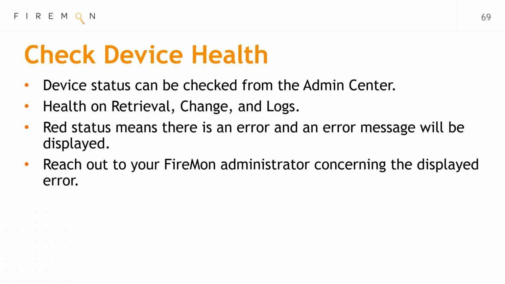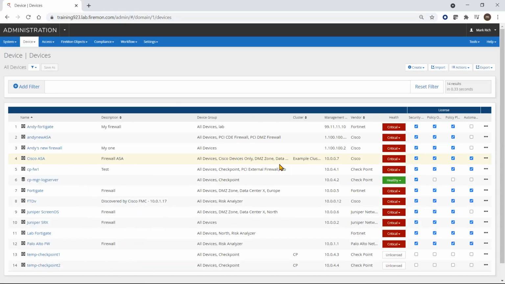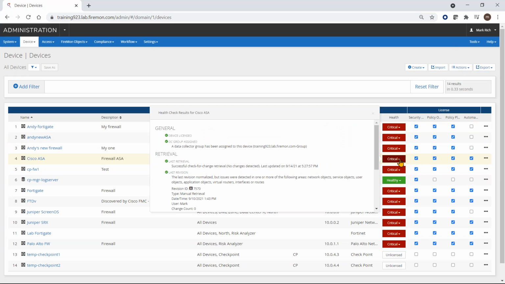Just going to log into a system on the side here. There we go. So here is your device health panel. You can see that the health status is going to be showing up again at the top level. And if you're interested in understanding why a particular device is being shown as critical health, for example, let's take that Cisco ASA firewall, and then you can do the drop down here and look at the various sections of it. You can see that this device is in fact licensed.